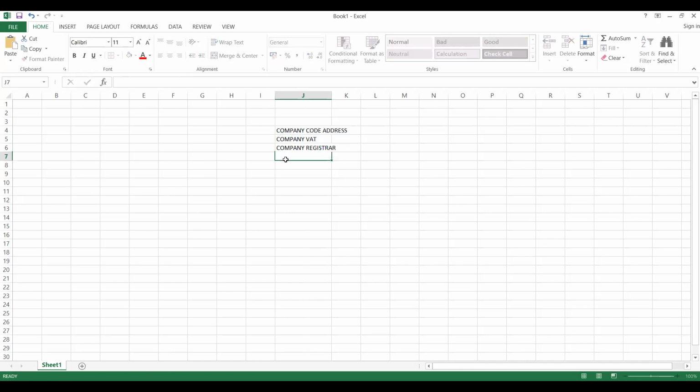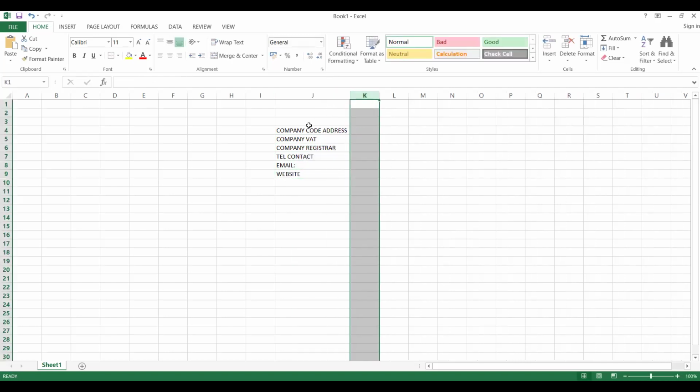You also have to show the telephone contact, company email, or else website. All these are requirements. You are supposed to ask them, otherwise in UAT they will raise defects, that is a different story.